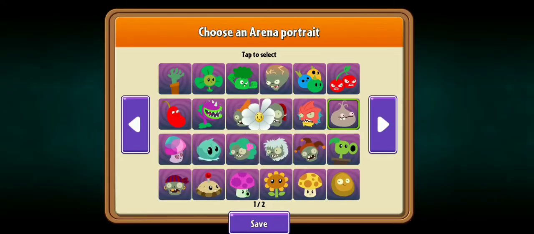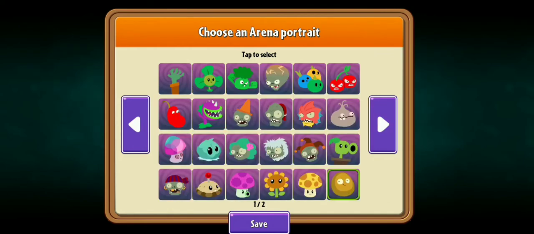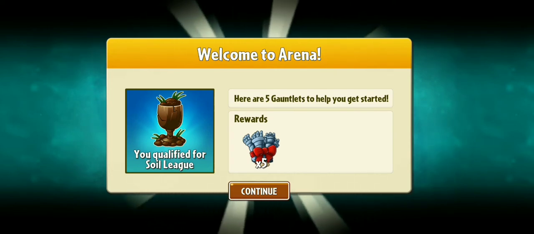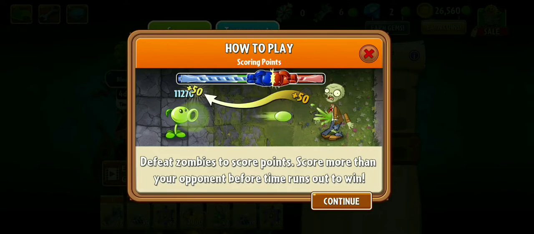In this episode we are gonna be doing the arena! What? Tap to select. Woo! I'm gonna choose the wall, not because it's goopy looking, I guess. Yeah, let's go! Welcome to Arena. Here are 5 gauntlets to help you get started. 5 rewards. You qualified for Soil League. What? I just started and I'm already qualified.